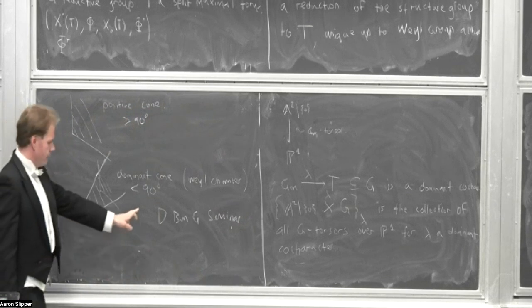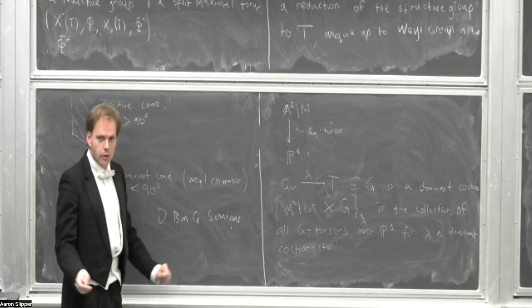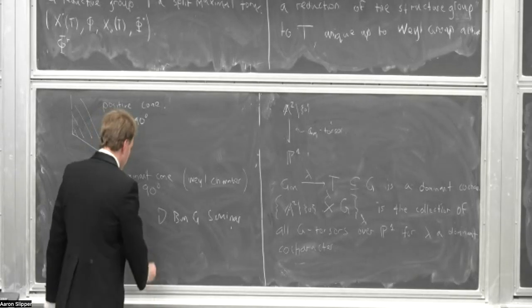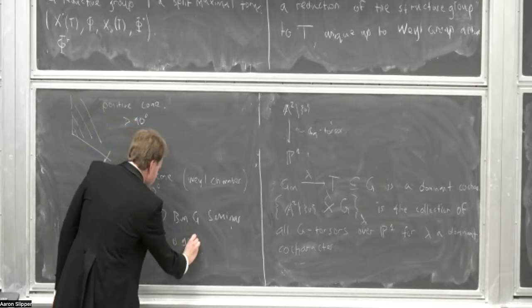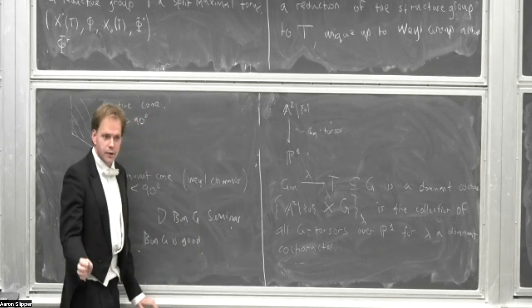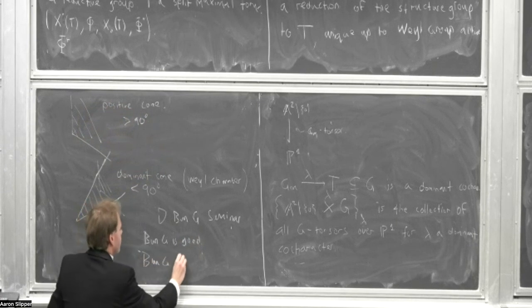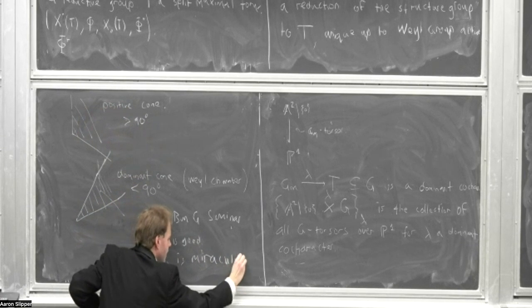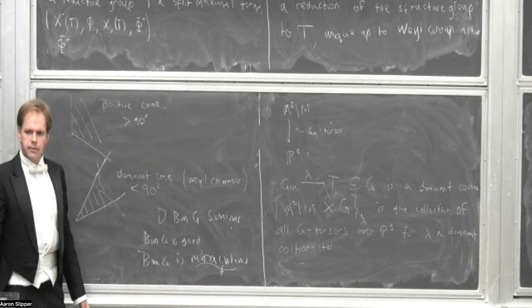But we're going to be talking about D modules on BunG, and our hope is eventually to prove... So this quarter we proved, I think it was talk 4, or we gave an outline of the proof, it was Ginsburg's talk, that BunG is good. Okay, so that's a fine start. But next quarter we're going to prove something much better, which is that BunG is miraculous. And so we're going to be working up towards the theorem of miraculous duality.